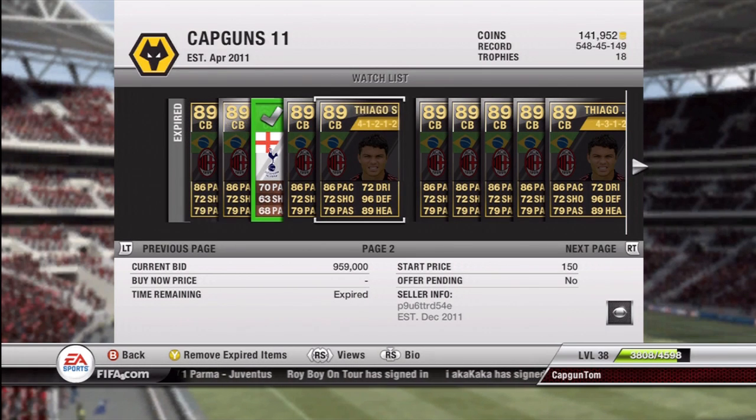The second best scenario is he can't find his own trade offer, and then he loses what? If he's bidding like 959,000 on a card, he's going to lose about 50,000 in tax. So that's the second best scenario that you can get from this technique, and obviously that's pretty much all you can do other than reporting them.